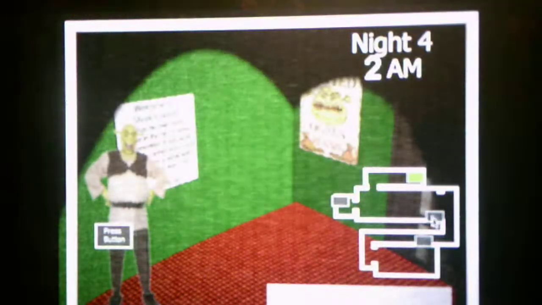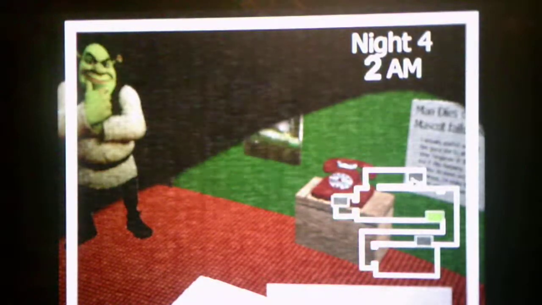Okay, gotta deal with Costume Shrek. Press the button, there you go, got rid of him. Check for Shrek, okay, good. Shrek's coming closer, well he's about to. Costume Shrek left, so that's good. And they're both in the same camera, so we might have to do double team. We might have to deal with double teaming for right now.